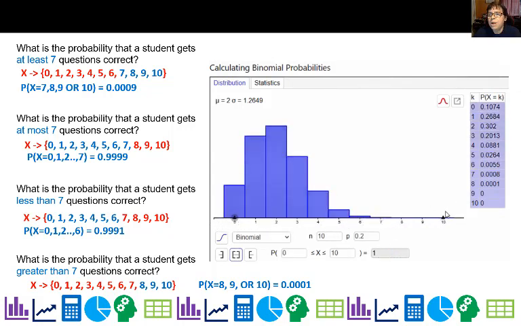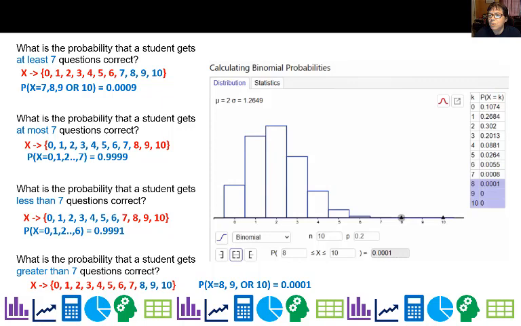And then I can say, okay, I want to do the 1 through 7. There we go, 0.999. Now I want to do the 1 through 6. So let me just slide that 7 slider down 1. There we go, 0.9991. And it even shades the outcomes for you. So it's beautiful. And then finally 8, 9, and 10, which look non-existent on our graph compared to everything else. Make sure I go to 8. And you can see that I have a very tiny 0.0001% chance.